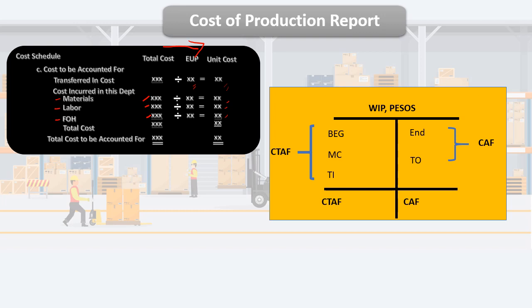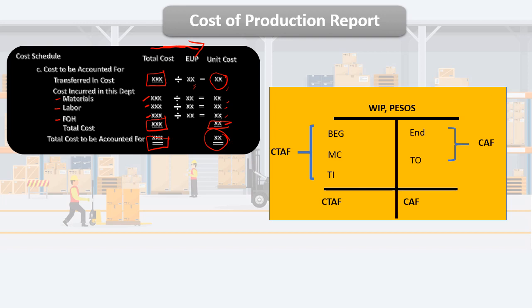So, ang gagawin mo lang po, kuhain mo lang yung total ng transferred in cost dito sa taas, tsaka yung ating total manufacturing cost. So, ayun na po yung ilalagay natin sa total cost to be accounted for in peso. Then, yung unit cost naman, pag-addin mo lang yung total nitong dalawa, tsaka ito. Yan. So, ayun po yung mga major components. So, para hindi kayo malito, laging tandaan ang pag-fill up niyan ay pasulong. So, from left to right. So, ayan po yung component ng ating cost to be accounted for.